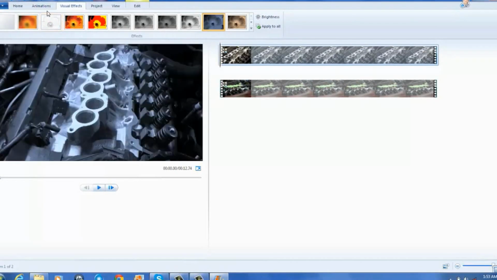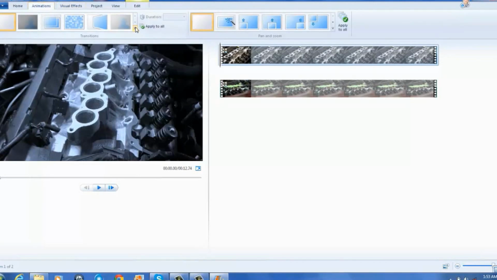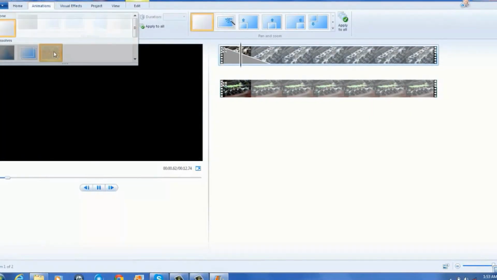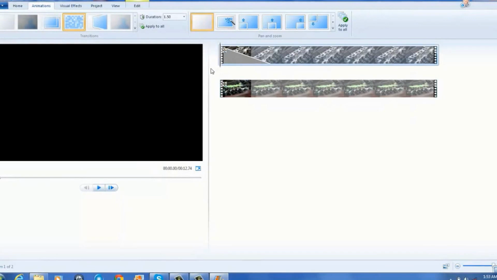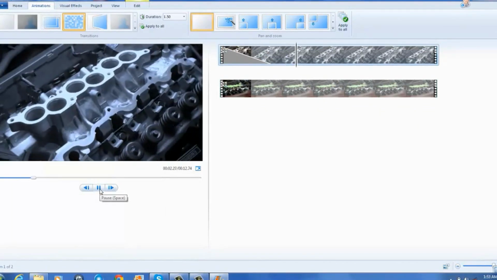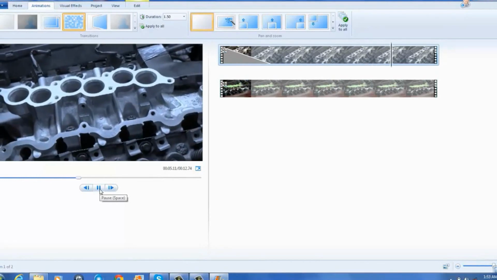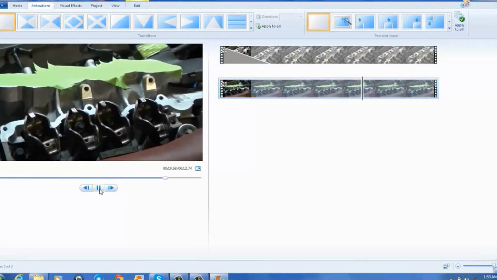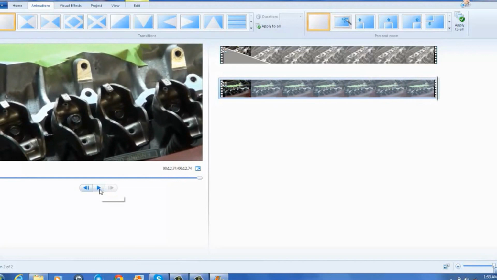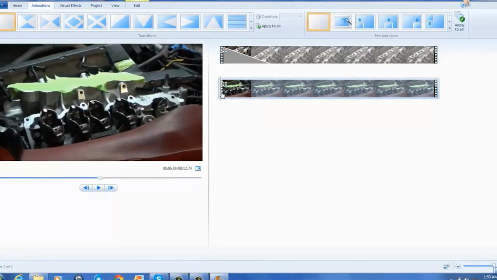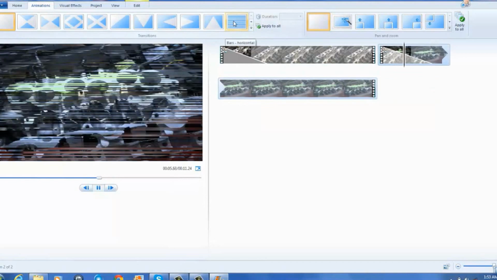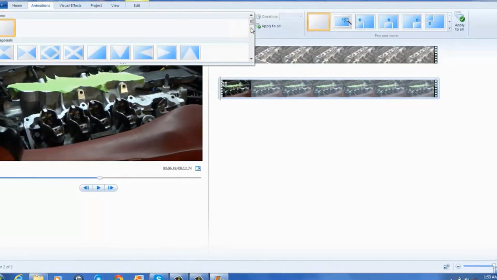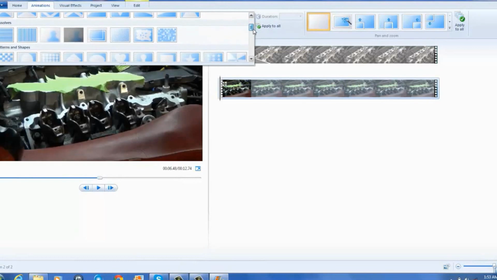And I can also choose an animation, though, how I want it to appear. I think I'll choose pixelate. So, see, you can choose animations and visual effects, which is exactly what I'm trying to do, trying to get a different kind of effect in two ways. And then I've got that one there. So, for this one, I can add some kind of other animation.